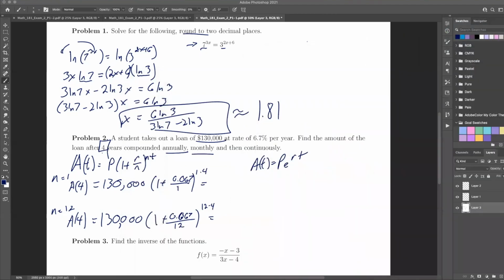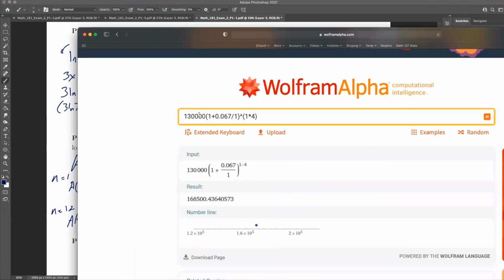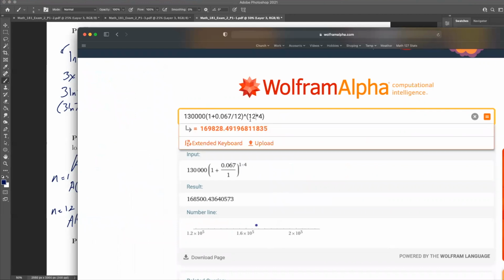Let's go ahead and write that down. 168,500, and just go ahead and do the 44 cents. So just round it to the nearest cent. It'll be fine. And once we type it in like that, it's really easy to type in the 12 because you just put a 2 here and a 2 here. Ta-da!